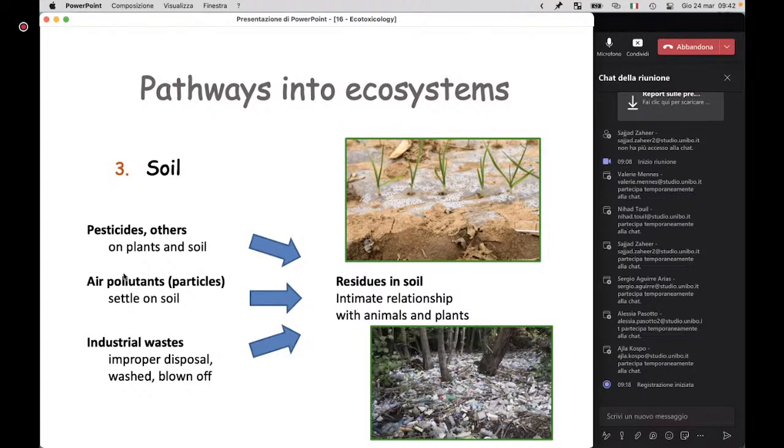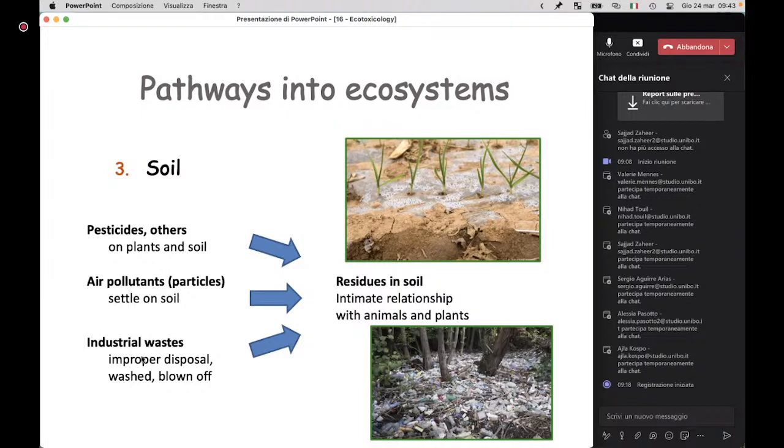Also, air pollutants can contaminate soil, since we have seen that in many cases those pollutants are not gaseous themselves, but they are particles, or they can be absorbed on particles. And in time, even small particles can precipitate, can go down into the soil, and of course, this means that soil becomes contaminated with those substances and those particles.